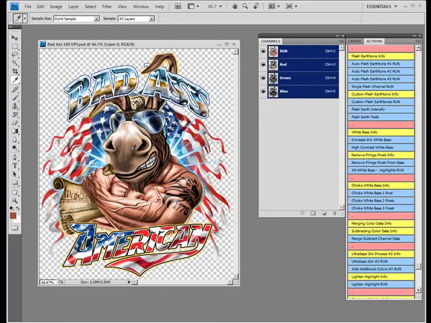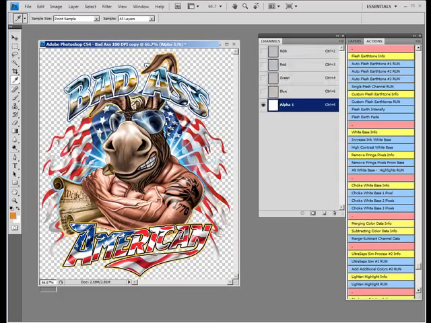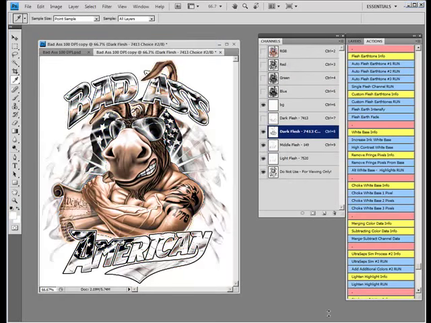Let's say you wanted to do a separation on this. Let's say you had a separation done and you needed to add some flesh tones and earth tones. Well, let's click this one action here and see what happens. Okay, and in about 15 seconds, check this out. We generated these automated dark, middle, and light flesh channels here for this separation. Now, we call them flesh, but these could be browns or tans, whatever. We just happen to call them flesh.